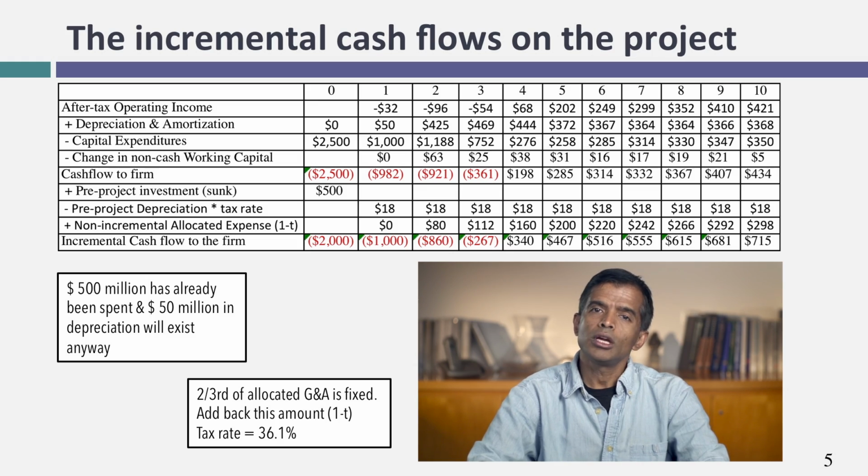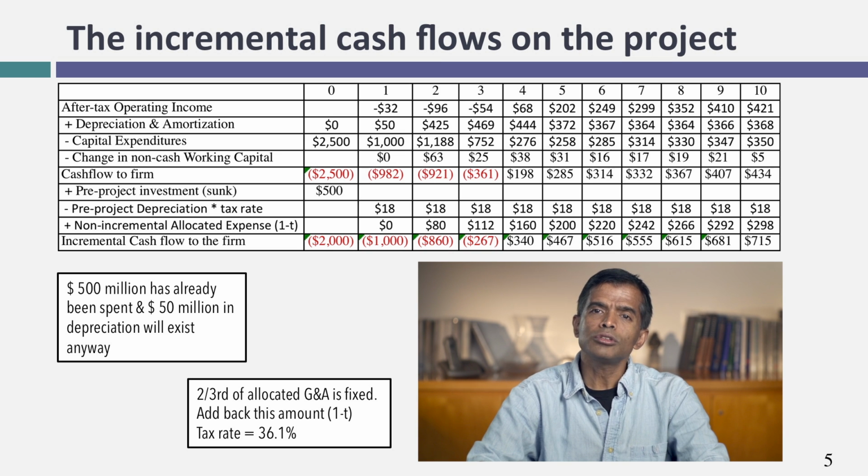First, in year zero, remember there was $500 million of that $2.5 billion that you've already spent? You're not going to get that money back if you reject this investment. In finance, we call that a sunk cost. And one of the first principles in decision making is that you ignore sunk costs. I know it's easier said than done because as human beings, we chase after sunk costs. It's very difficult psychologically to ignore what's already happened, but you should. So I'm going to take the $500 million out of the initial investment, saying, hey, I'm not going to get that money back if I reject this investment. No point loading it into the decision-making process. So that's the first item I'm adjusting for.